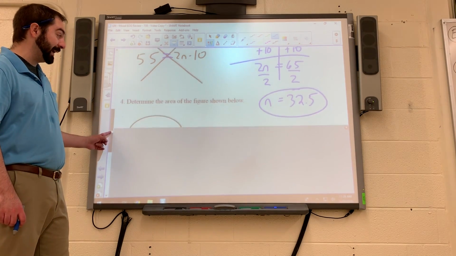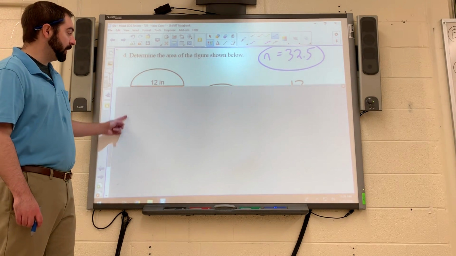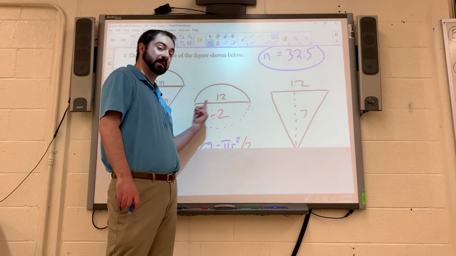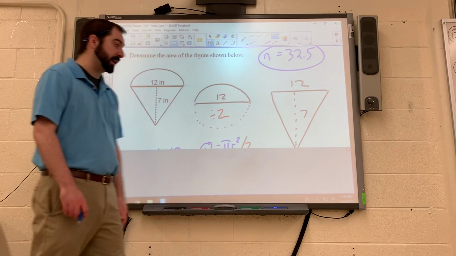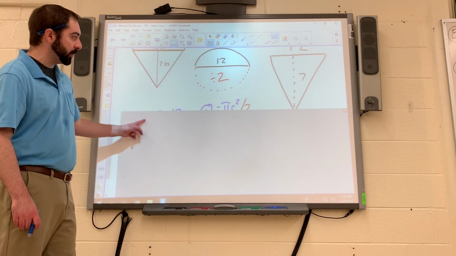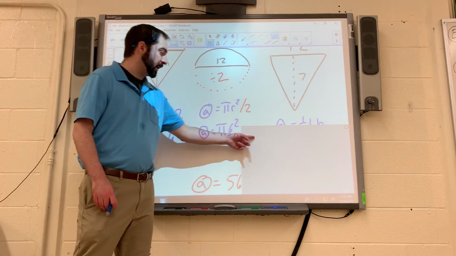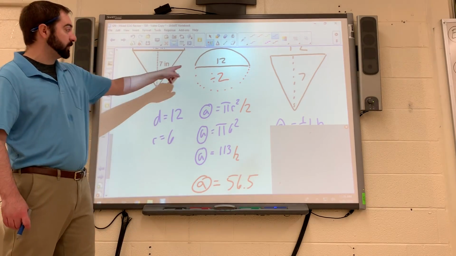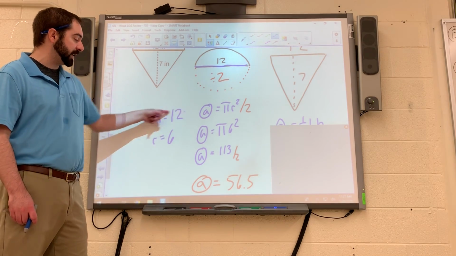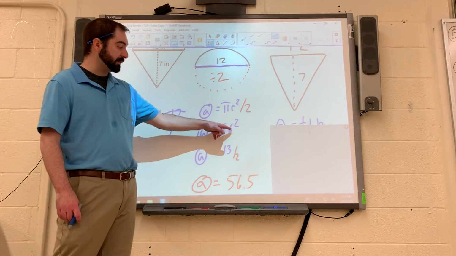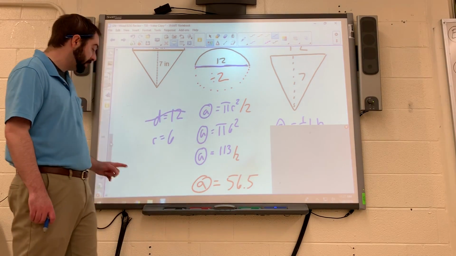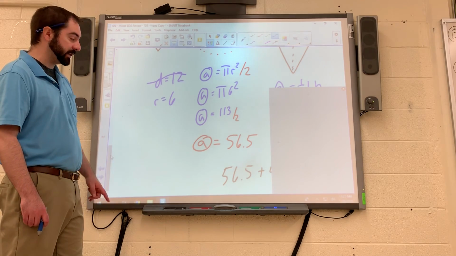And last one, determine the area of the figure shown below. Well, first thing I did was go ahead and break my shapes apart. I see a semicircle. Again, it's a circle divided by 2. And we also have a triangle, looks like a cone, almost like an ice cream cone. First thing I tried to determine was the area of the half circle. We have a diameter of 12 because it goes all the way across from edge to edge through the middle of the semicircle, meaning my radius was half as big at 6. Pi times 6 to the second power is 113, but again, I need half that because I only have half of a circle, meaning the approximate area was 56.5.